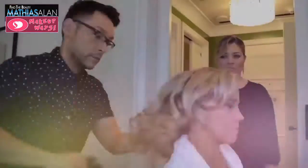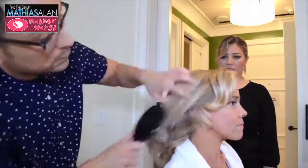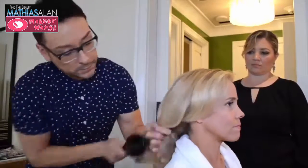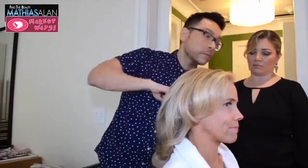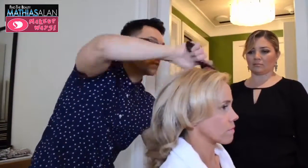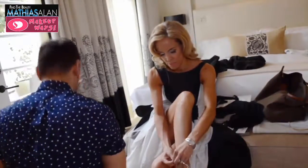Now once Hortensia has pulled out all of the pins, I go in and I make sure that the entire look is set exactly how Brooke wants it. So I always sit down my client in front of the chair and I talk to her and I collaborate with her. As you can see, I'm letting her see where the shape is going. I'm giving her an option. Do we want to pull it back on the left side or not? Before she committed to whether or not she wanted it back or not, I said, why don't you get dressed and then think about it?